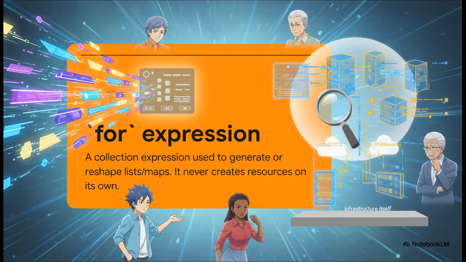A for expression is basically a transformation engine for your data. The most important thing to get in your head is that it never creates infrastructure. I'll say it again. It doesn't build a server. It doesn't create a database. All it does is take a collection, like a list or a map, and it reshapes it into the exact format you need for the next step.